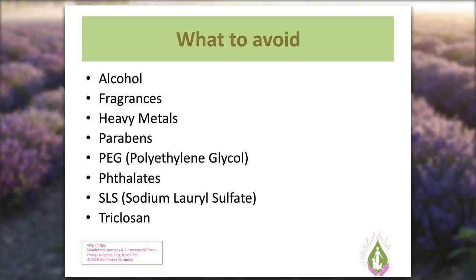Because I'll tell you, I hear such scary stories of children going into puberty much earlier because of the hormone disruptors in these ingredients. I was at a conference last month where a medical doctor from Houston was sharing how he is treating a 2-year-old who has already gone into puberty. And then we wonder why the cancer rates are soaring instead of decreasing. So I'm just going to go right through these 8 and share with you what I have learned.